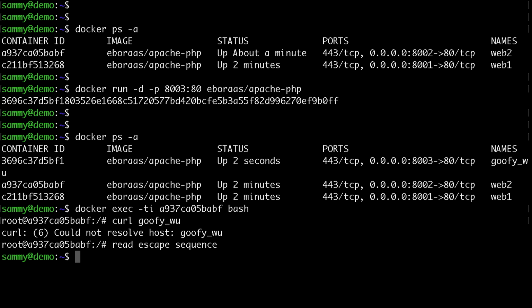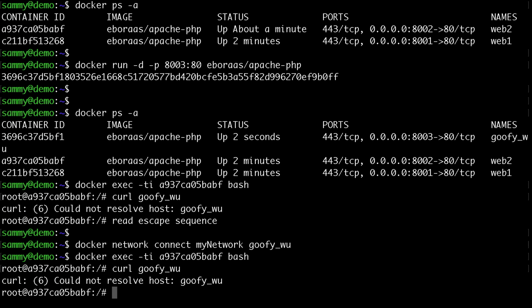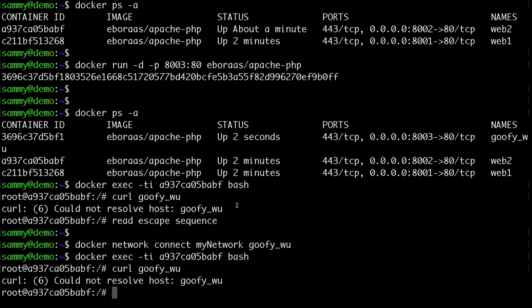So even if I disconnect from my container and quickly connect the new container to my Docker network by running docker network connect followed by the name of my network and then the name of the new container, in this case just the random name that the Docker daemon provided us with. So now we have our third container connected to our network, and you would expect that this would work. But if we run curl followed by the name of the container, you can see that we are again getting the cannot resolve host error. That's because you need to explicitly specify a name for your container in order for this to work.